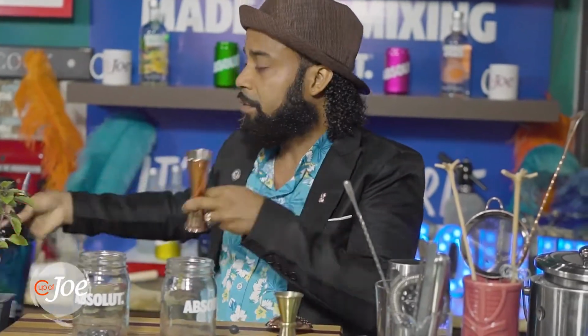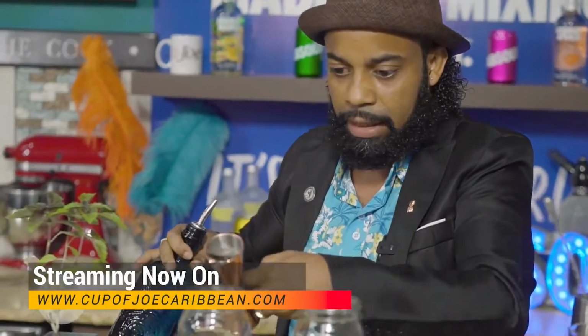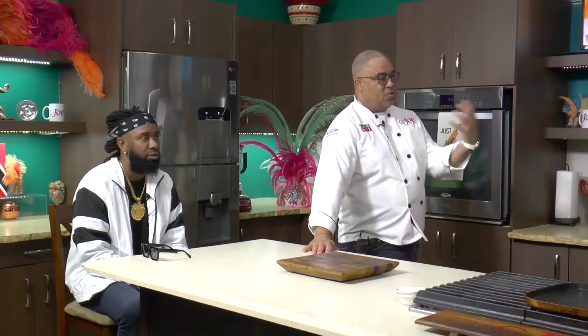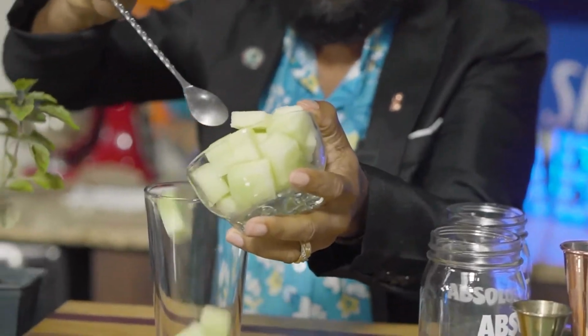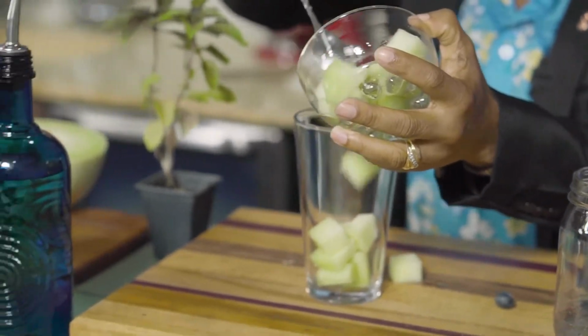I'm calling this a flash infusion, where I'm gonna be adding the alcohol straight into this. Like a kind of flash infusion, right? So I take my mixing glass now, and I strain in some honeydew melon. Fruity cocktail. Expensive fruit today. Not too expensive, considering.